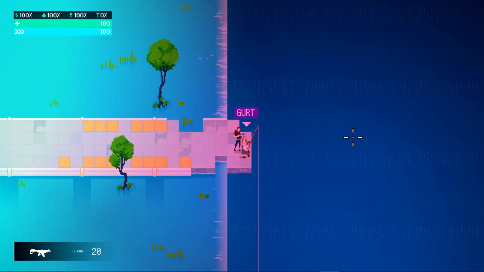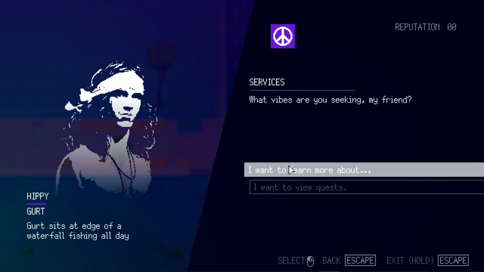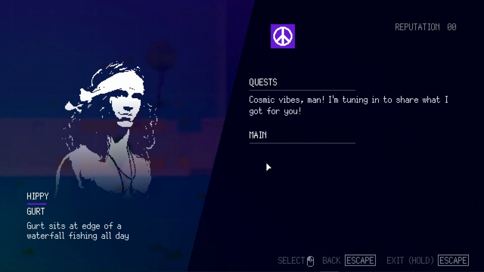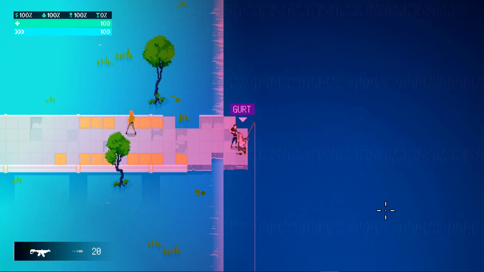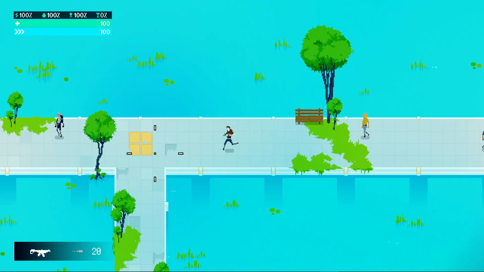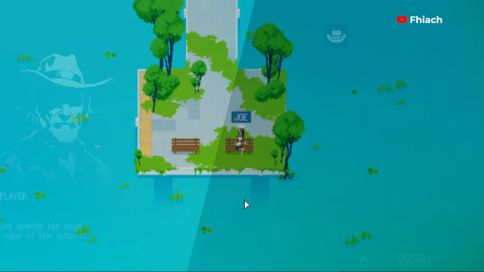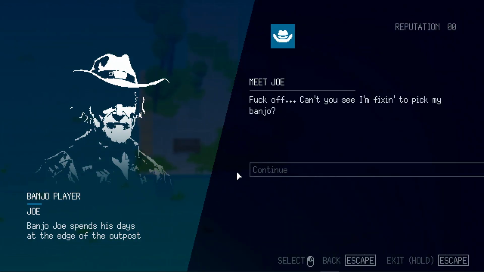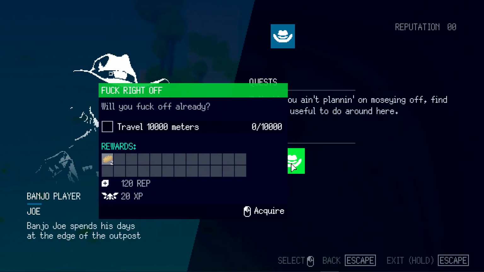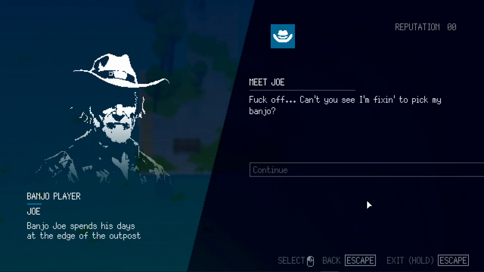Me just running around with my gun. Gert. Gert sits at the edge of the waterfall fishing all day. Nice. Yep, quest, Gert. Consume 10 whiskey. Shall take all the quests. And we'll go in a minute and do something. Let's go. Just spend the day on the edge of the outpost. Quest. Red beer cooked mutant meat. Travel 10,000 meters. Take both of those quests.